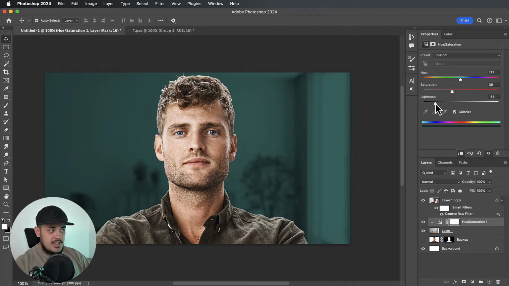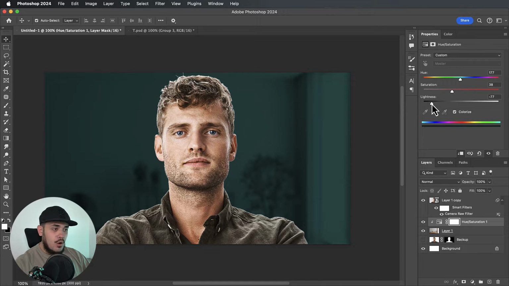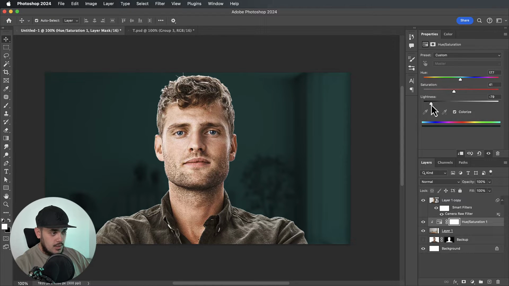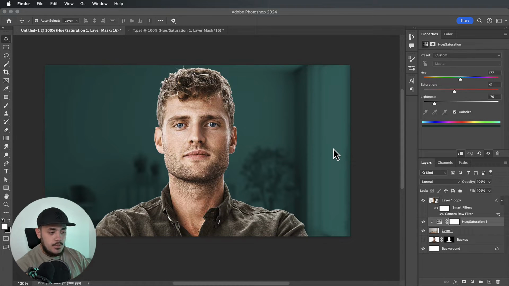And again, these things you can always adjust at the end. So don't spend too much time on this right now. Just for the sake of the tutorial, I'm going to quickly try and do this. Otherwise, I'd be here toggling all day long. So let's just do this quickly. Something like this looks absolutely fine.